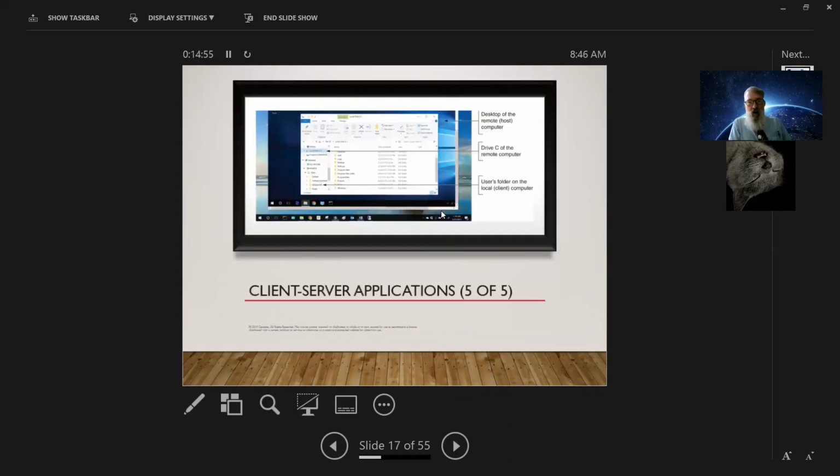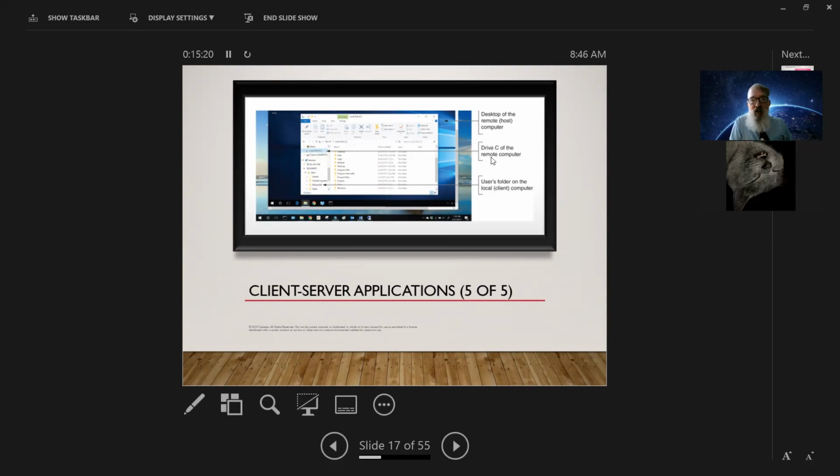I'm sorry, this is kind of small and hard to read, but what you might be able to see is something that looks like a Windows Explorer type window. What's hard to see in the corner is that we're able to look at and explore files that are on multiple devices.